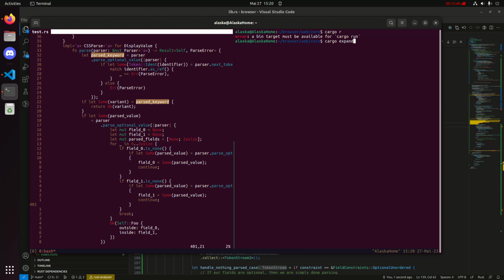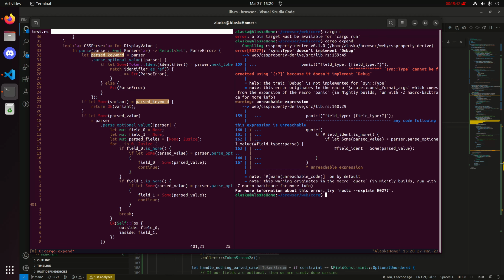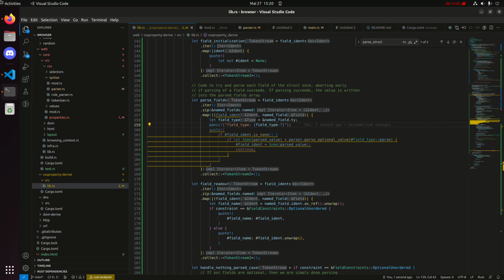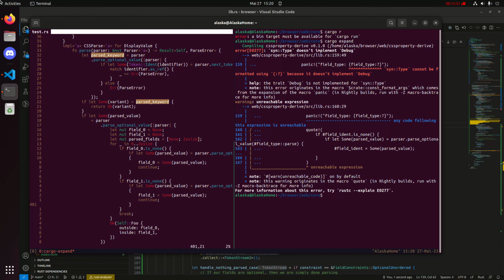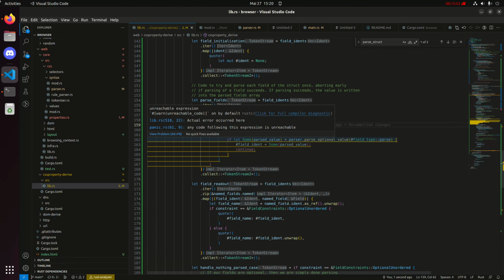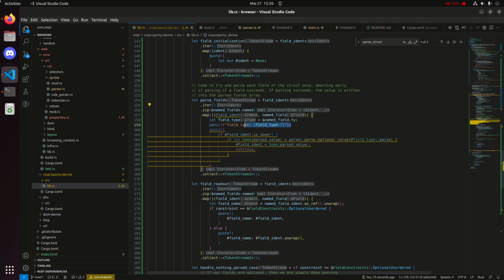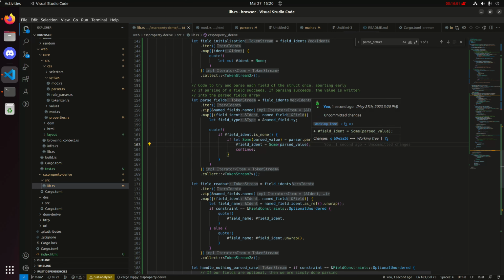cargo expand. Cannot be formatted with question mark because it does not. I mean, either way, this can't be right because, do we need to add a space here?